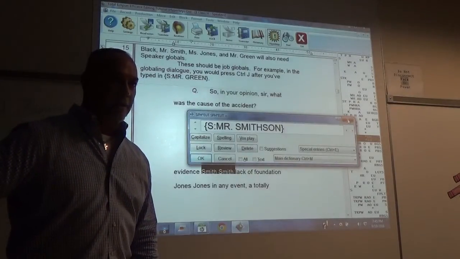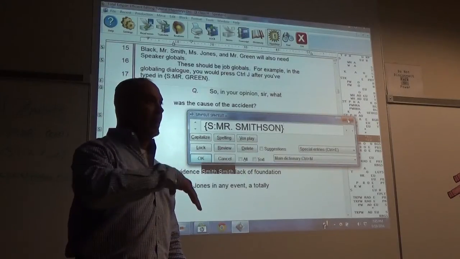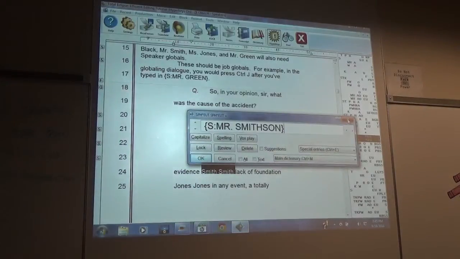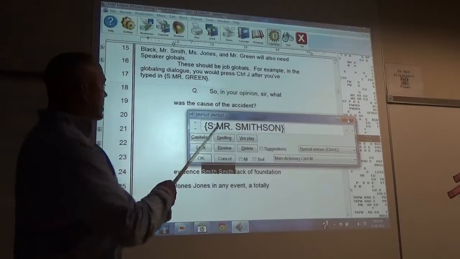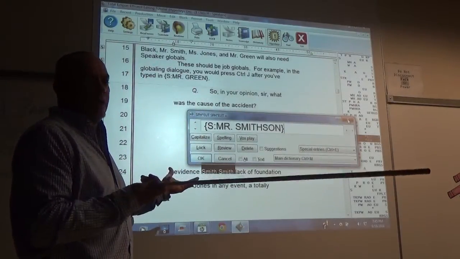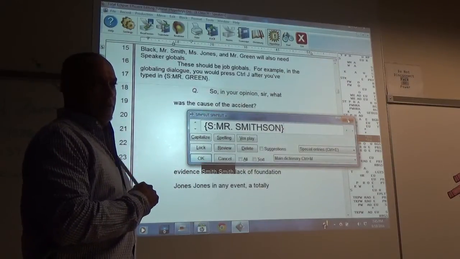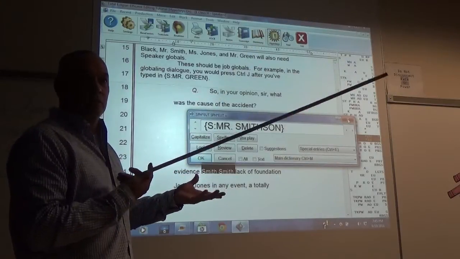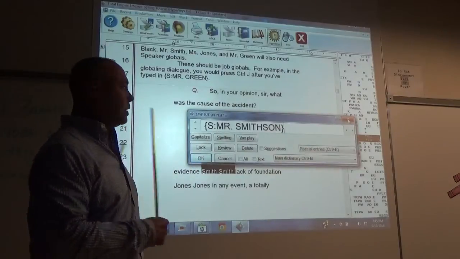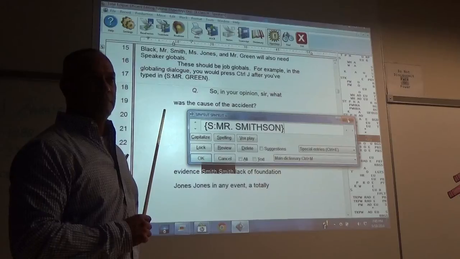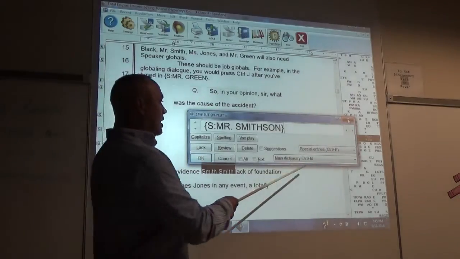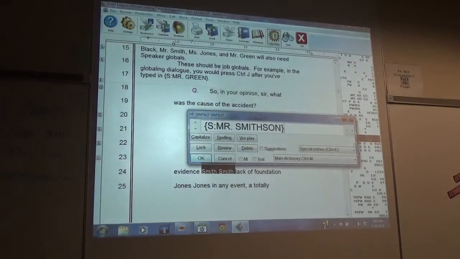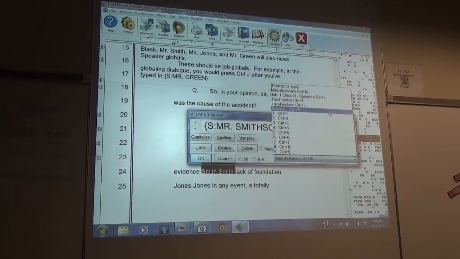What you want to do is Control J. I'm sorry. No big deal. You can reset the thing and do it again. We're going to do it on the next one anyway, so don't worry about it. But here you want to do Control J to put it in a job dictionary. Because every time you do Smith, Smith from now on, say now you have another guy that comes in and his name is Mr. Smith Cerrone. So now you're doing Smith, Smith again because it's the easiest thing that you can find. Now it's going to come up Mr. Smithson because you put it in your main dictionary. Do we want it in our main dictionary? No, you don't. So if you don't know how to do it, bring down this little box and you see where it says job, for a job dictionary.